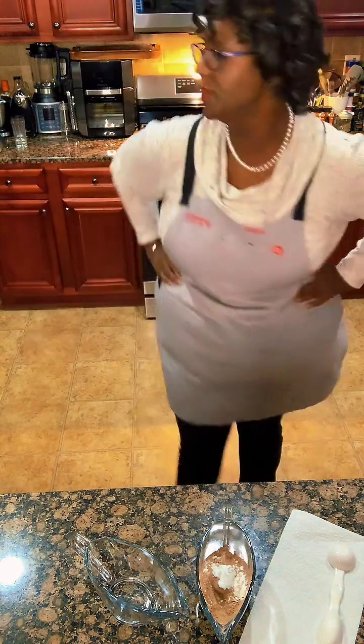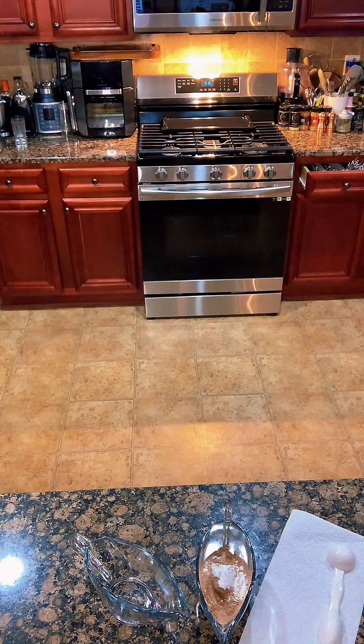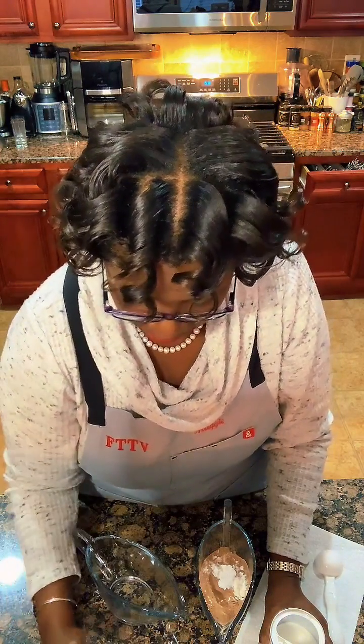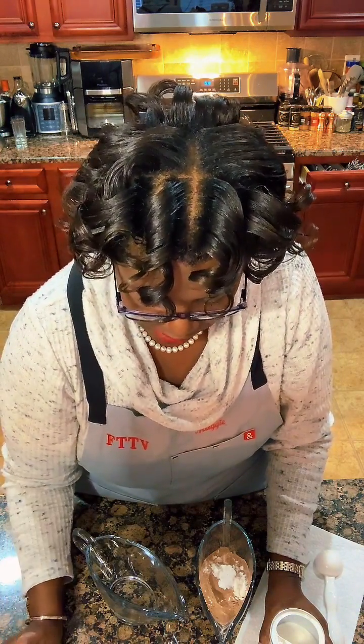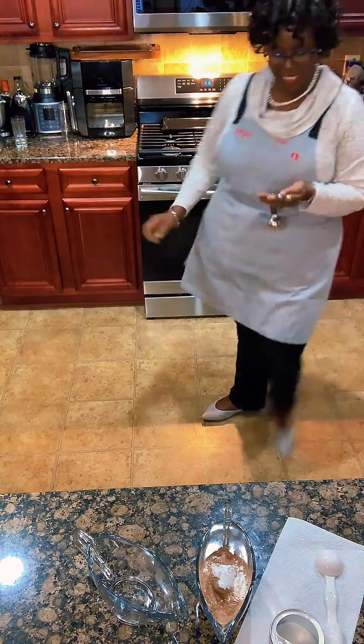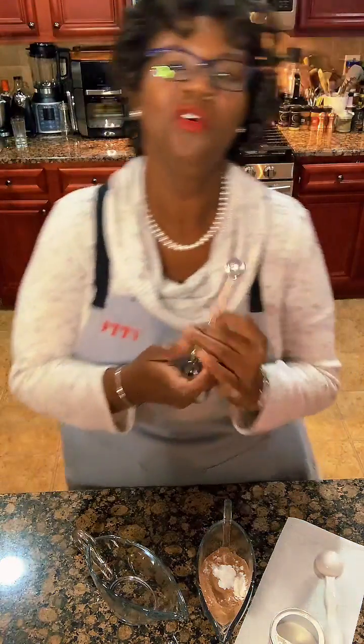Okay, we need baking powder. So let me grab that, and we're gonna add that to our pancakes. So this is baking powder. You should have this in your kitchen. This is something that is very common in baking recipes because it helps elevate your baked goods, muffins, cakes. It helps it to rise. And this one, baking powder, is going to be 0 calories. So if you're counting calories or you care about that, you don't have to worry about it. We only need 1/2 teaspoon. So just a pinch of baking powder. I feel all professional when we measure.